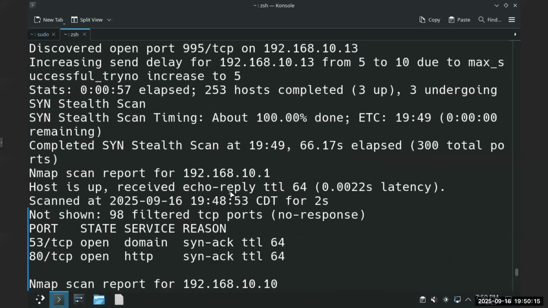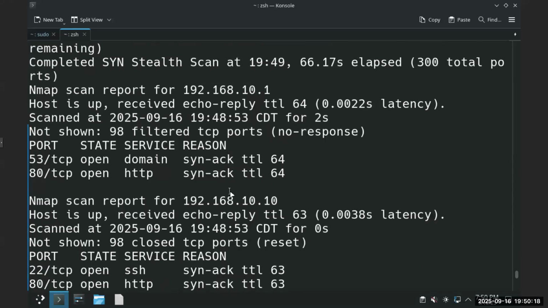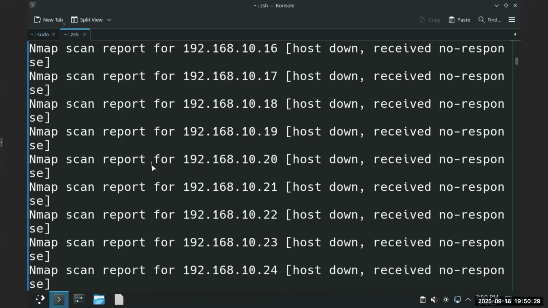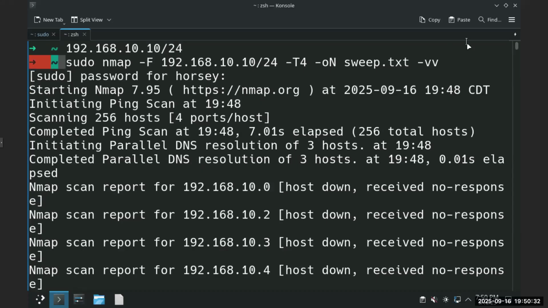Has anyone else been able to start scanning things? You can do this however you want. You could also add --open to make it a little less verbose. But this is your target set of IPs. Please only scan that range. And this is the nmap command you can go run to start seeing what services are running.